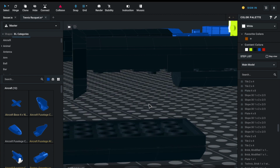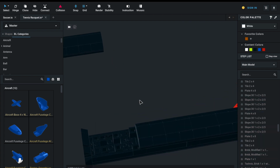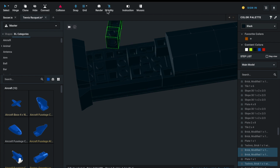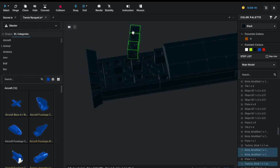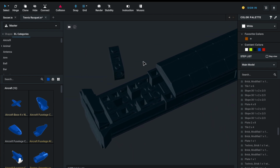All right, so what I did is I actually connected a headlight brick to a one by one with stud. So I connected this, and I'll just pull out the entire thing just to show you guys exactly what I'm talking about. So this is it. So it's really three pieces actually.